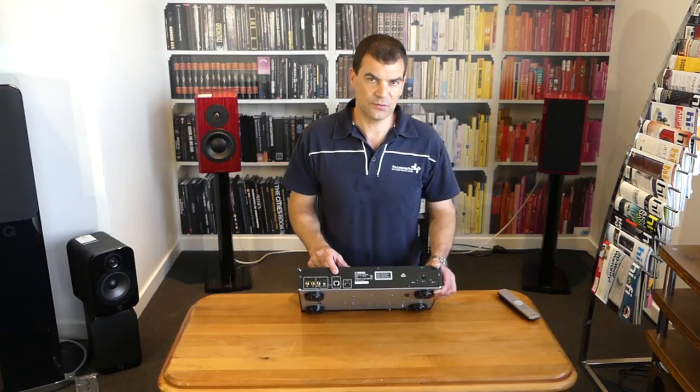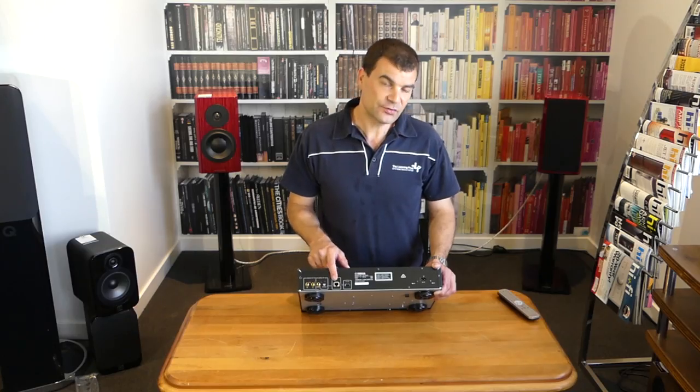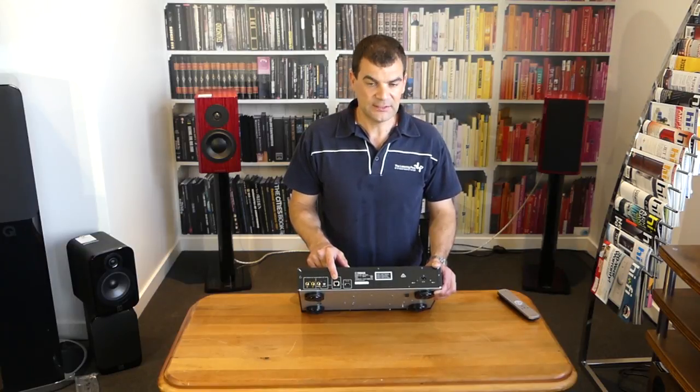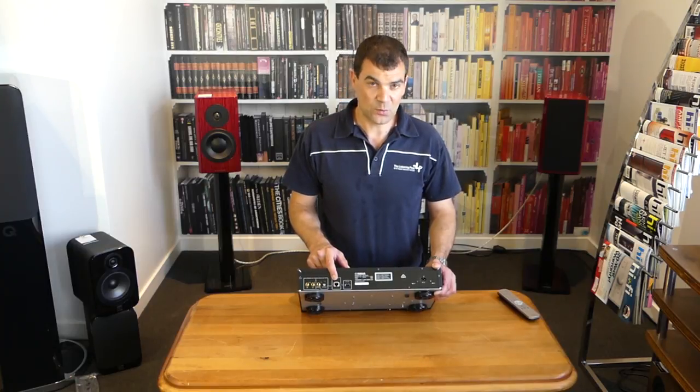Beside it is the network socket. Now, this isn't a wireless product and it doesn't have an aerial or something like that, but it does stream over the network. And please, even if you do have wireless capabilities, you should try and use a network cable. It'll be more robust and clearly going to be a better option than trying to struggle with wireless and passwords and dropouts and things.